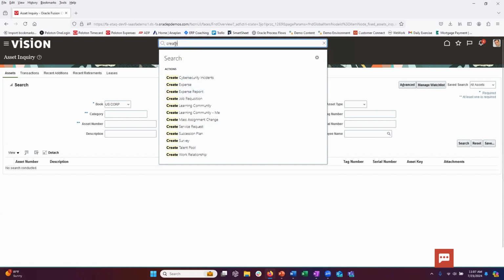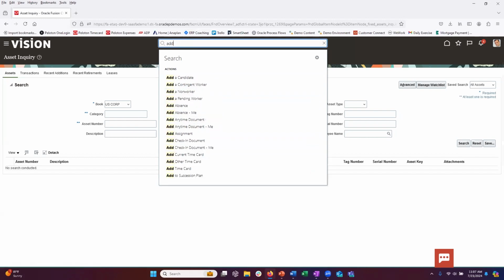Or try add: add a time card, add a contingent worker, non-worker, right? If you're adding new users to the system. It's good to pick up some general actions that you might use on a daily basis or throughout your week, and do those as some of your personal saved preferences here.